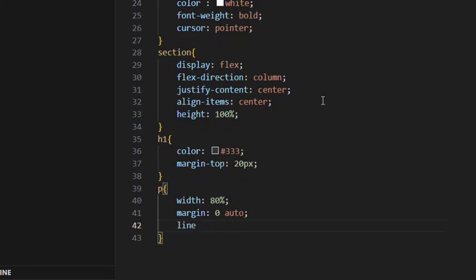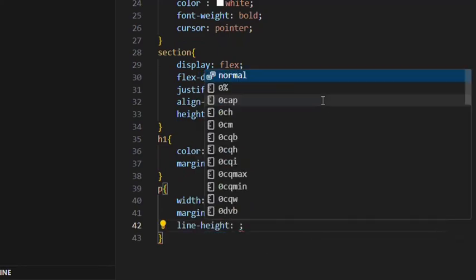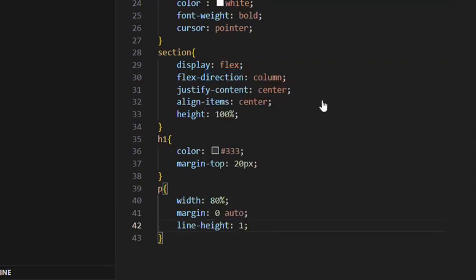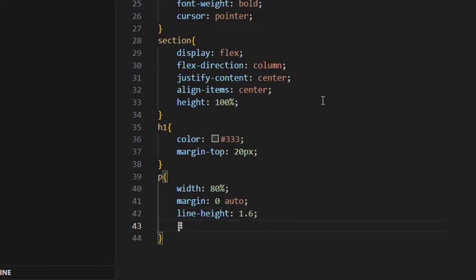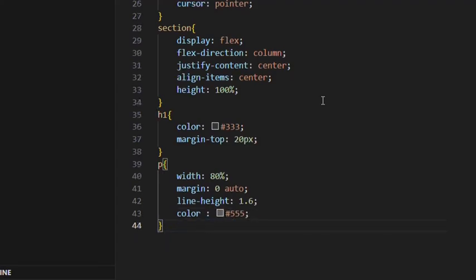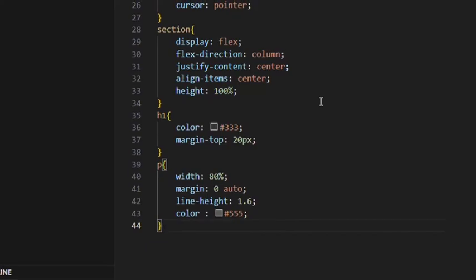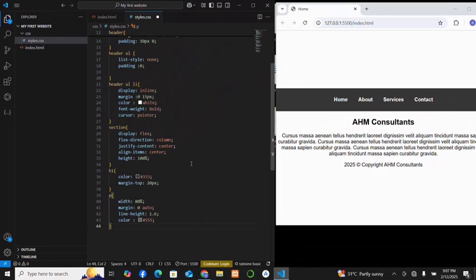Okay, what this does is it centers the paragraph. And then the third property is the line height. I will set it to 1.6, and this improves the readability with line spacing. And the color, the font color or the text color will be set to a slightly dark text for better readability.